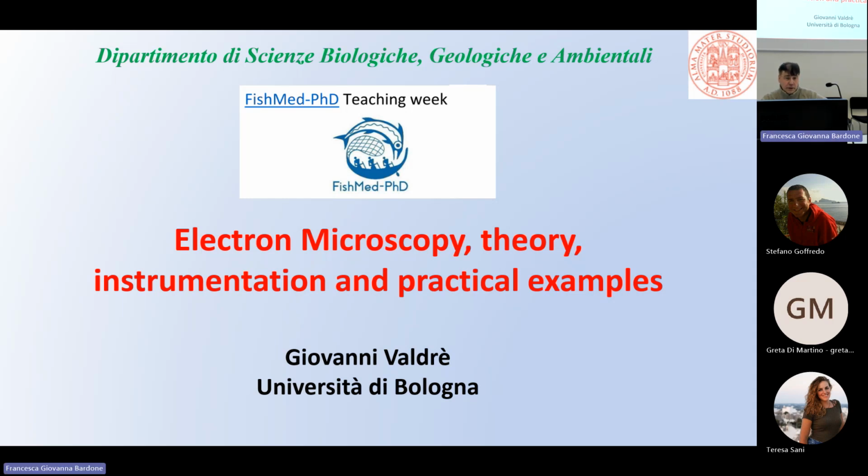One of the first is electron microscopy, and we have in our department in Bologna different types of instrumentation for electron microscopy. We will show you exactly the differences and how they are used. But we also have other types of microscopy, scanning probes, and also X-ray diffraction for characterization of minerals, materials, of all material which is in a crystalline state.